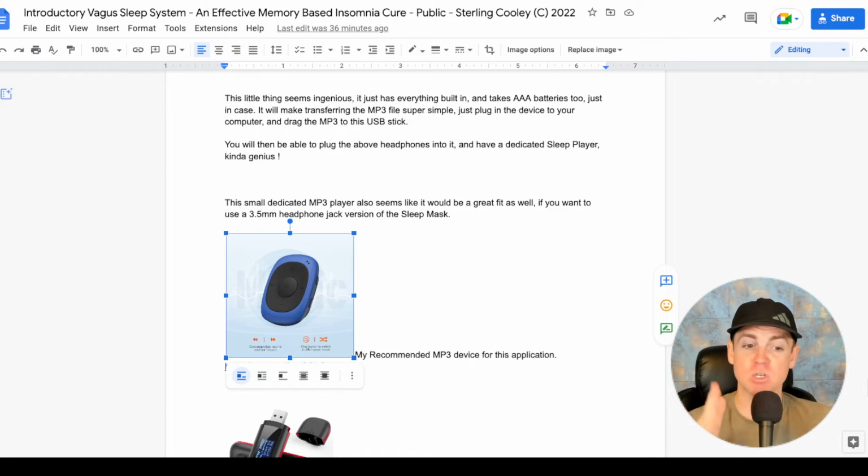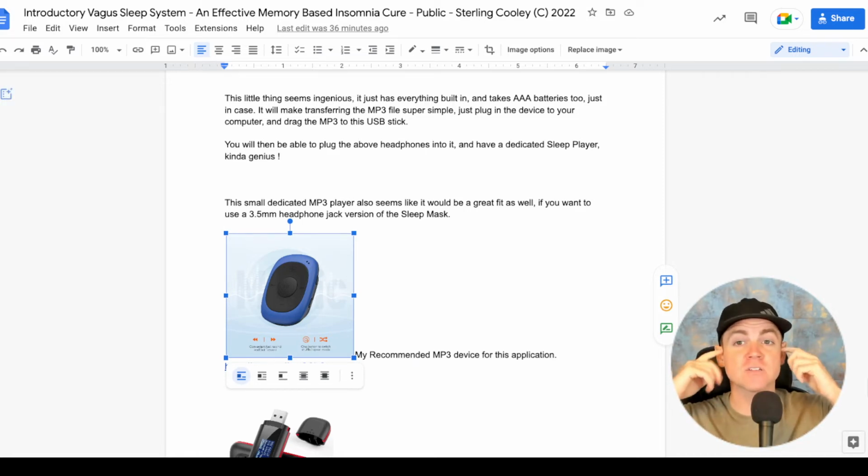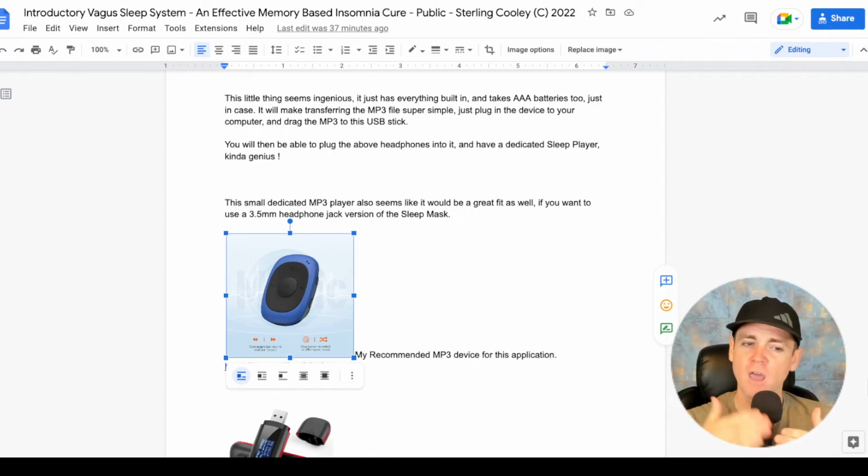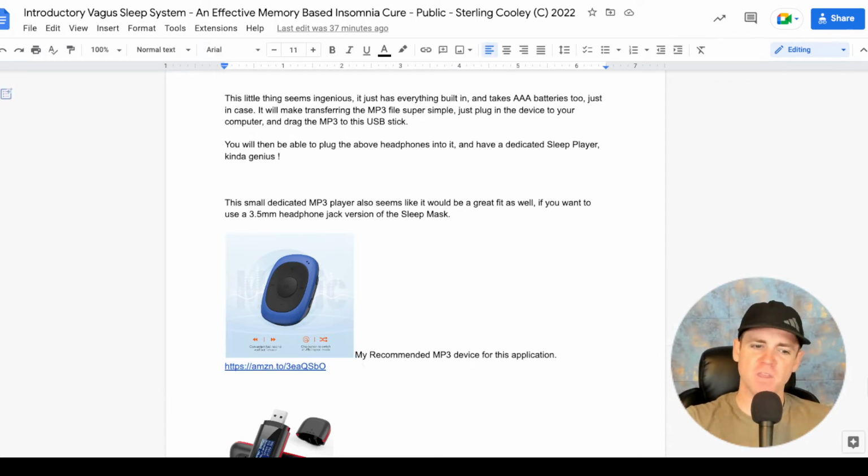Very similar to how we do it with the other public program called the Hour of Power, it's an audio player that you wear around your ears and you go walk outside, and you're only really supposed to load just that one audio on that one device. So the same thing applies here. You only want one audio on this one device here. So the link to it is here.